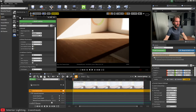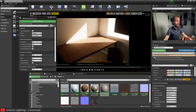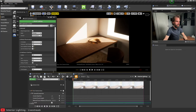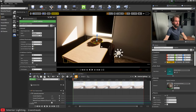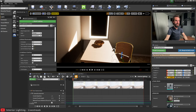I'm going to move this right here, and I need to find some assets. Fortunately, I already took the time to download a bunch of Megascans assets earlier this afternoon. So I'm going to add a bowl. If you're going to do a still life, you need a bowl. Which one do I like better? There we go, a bowl here. Move lights like this. Don't mind me, I'm just going to set up a quick scene and add some fruit and other things to get a still life set up.